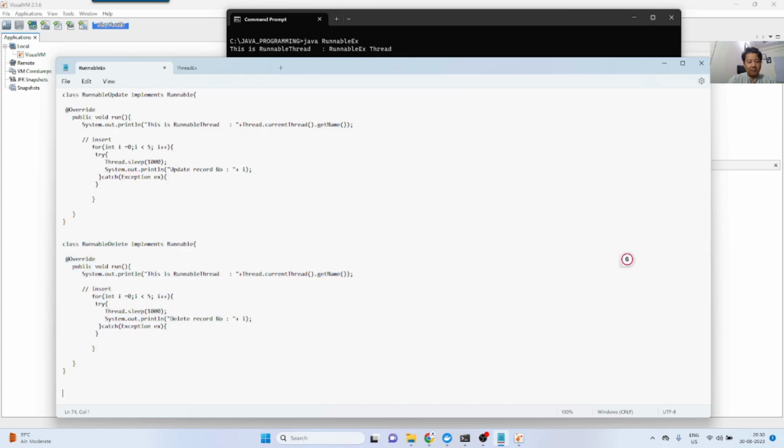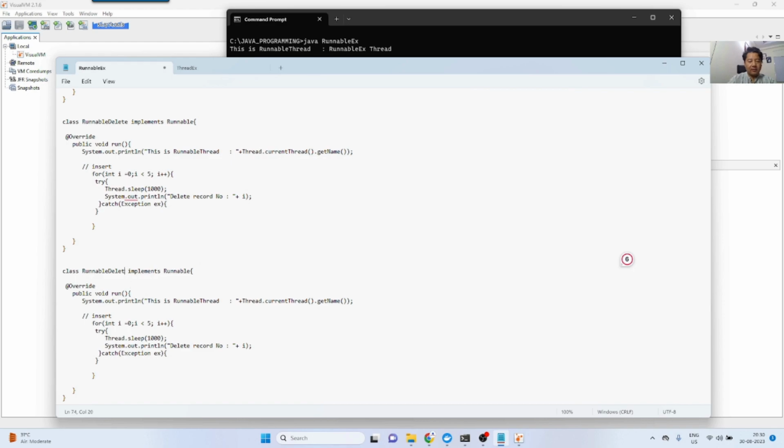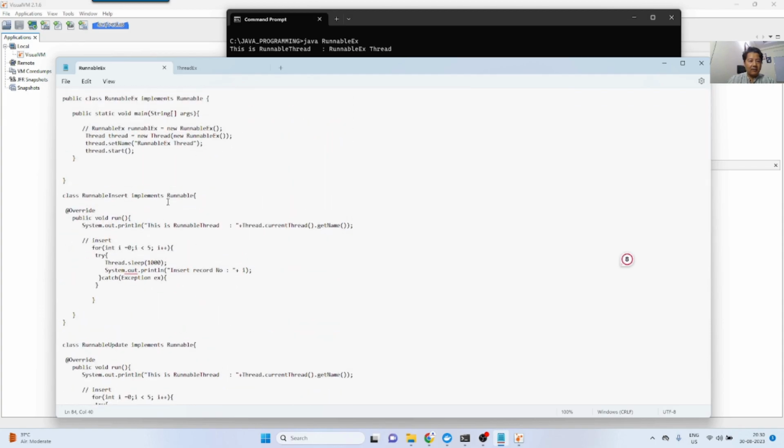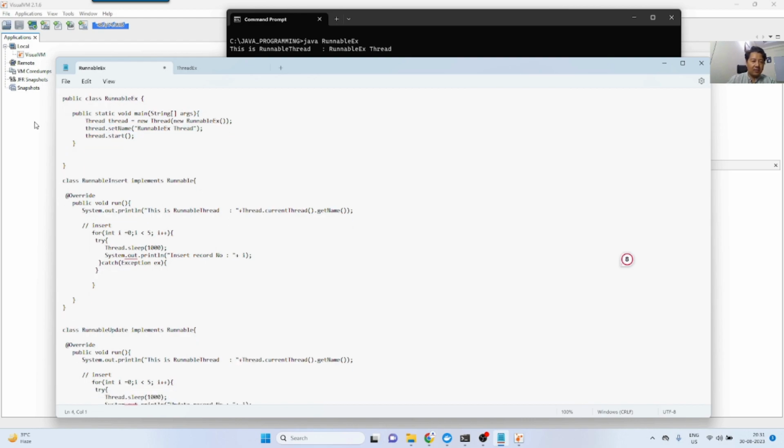So select, and I will say select. So what I could do is, instead of implementing the thread here, I could simply run it.